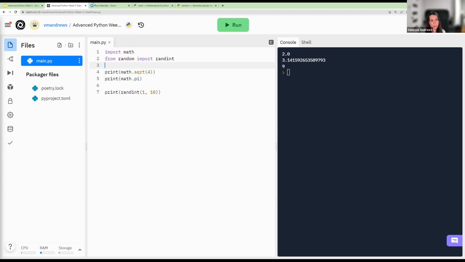Have you tried refreshing your page? It sounds like it might be a problem with your REPL rather than a problem with the code. Yeah, try refreshing your page. It doesn't sound like a code error. It still doesn't work. I've refreshed it. Okay, I guess I can look at your screen. All right, try sharing your screen now, Jerry.